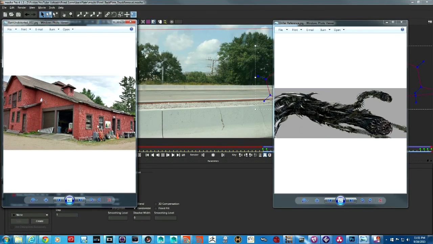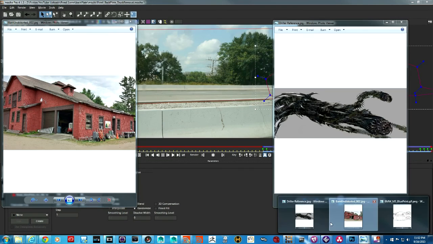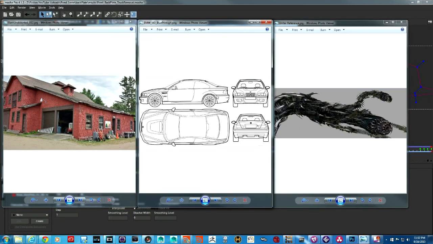I have about 4 pictures of this building from different angles, and I'm going to use all of them to create a track which I'll use in Maya to do the model. So it would be a very accurate model of this particular building. This is the driller that I have a reference picture of that I'm going to use. And lastly, I have this BMW blueprint that I'm going to use to create the actual car with all the details that I can bring.